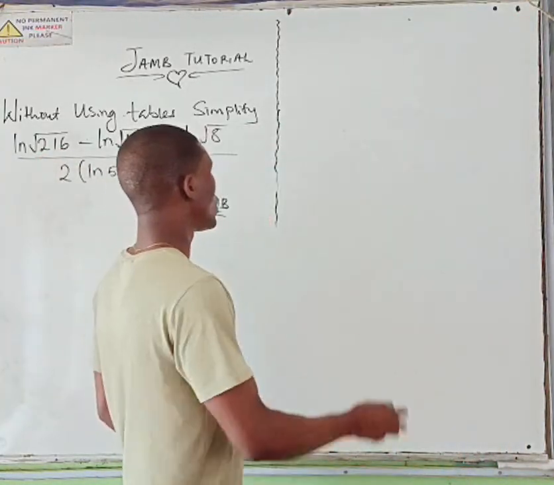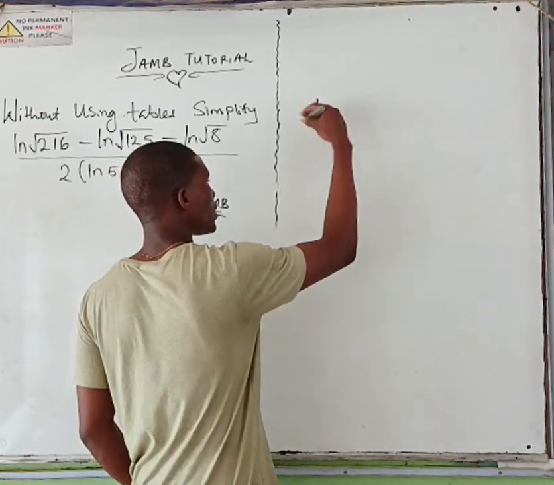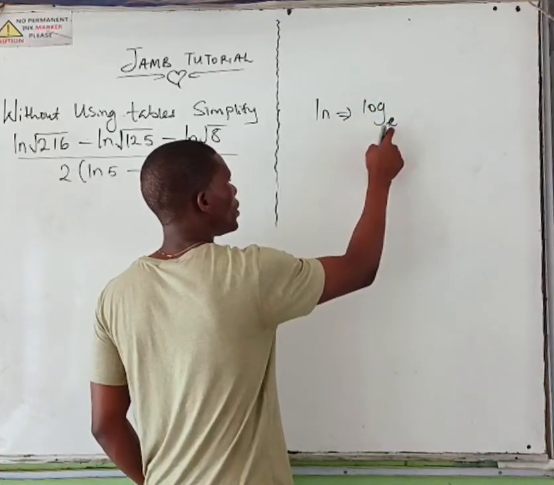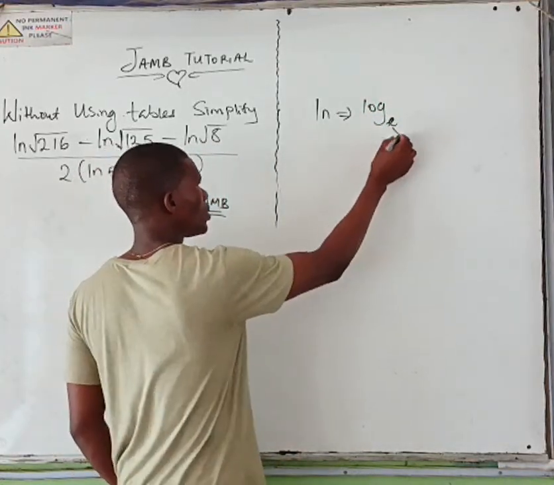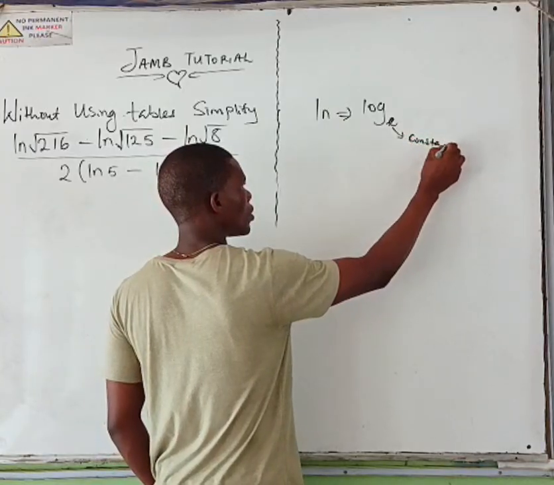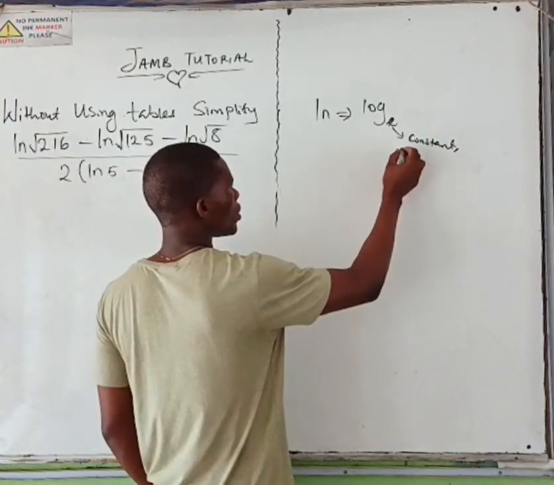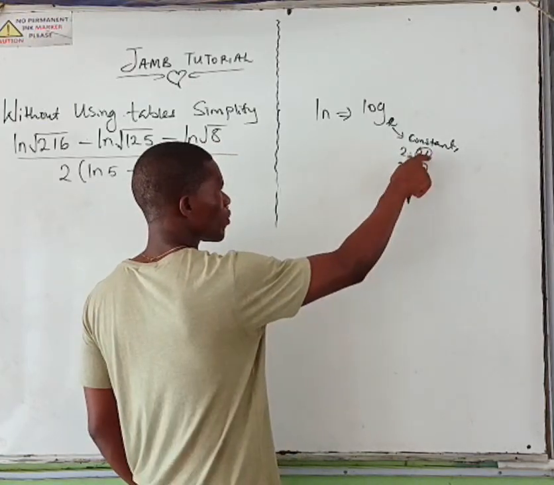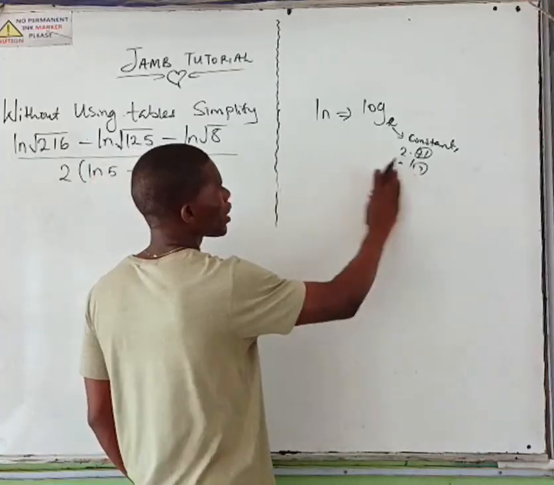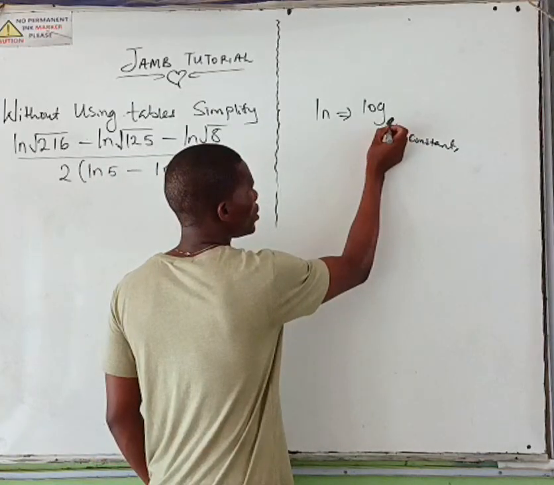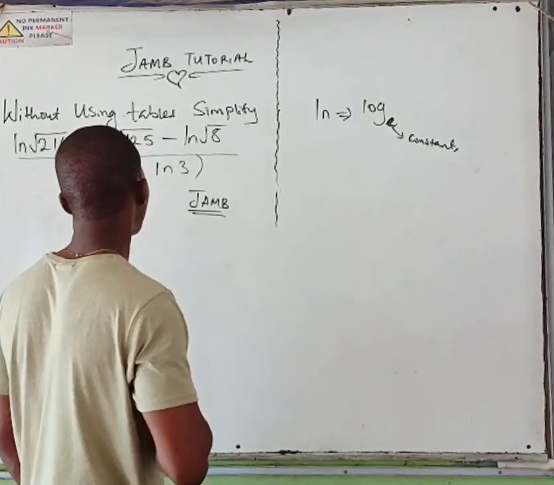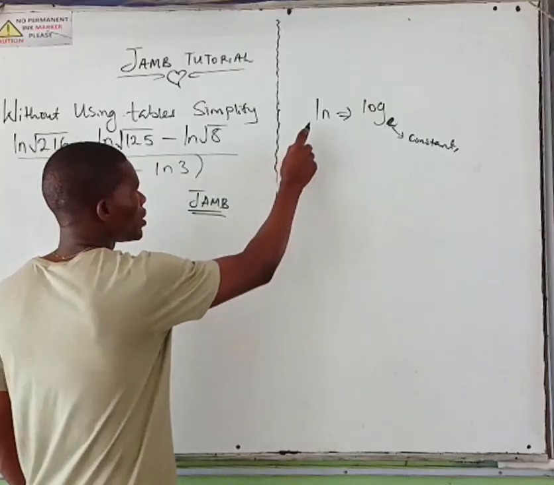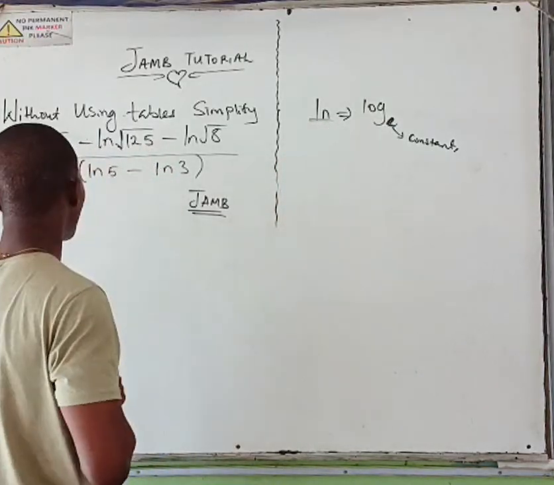It is called the natural log. They call it ln. Whenever you see this, it implies that it is a log to the base e. e is a constant, with a value of about 2.71, something like that. You can check up the value of this exponential e. It has a value, it's a constant. So whenever the base is e, we call it the natural log. That is what this means.